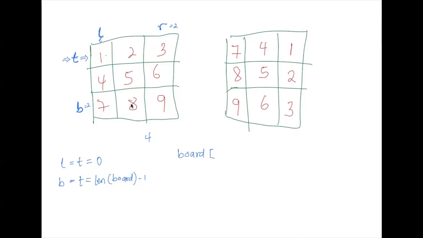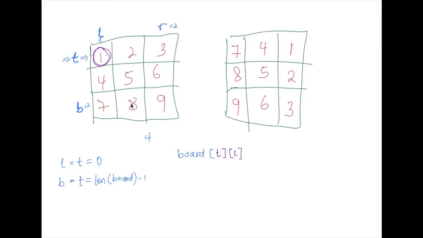Then we can move the pointers. These pointers help you know where to take the elements and where to put the elements. Let's make it clearer. If we take this one, we already know its position: it's board, the row first, row is T, and the column is left.